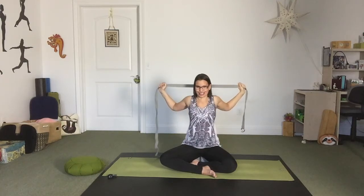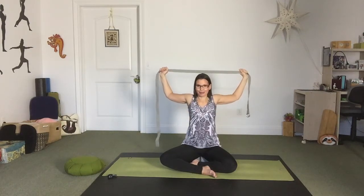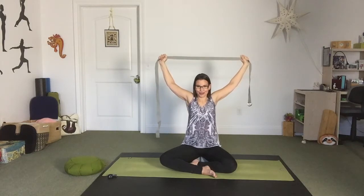Pulling down as I do this, until I can touch the strap about to the back of my neck or the tops of my shoulders. Pull, pull, pull. And then keeping the hands wide, the elbows pulled back, all of this really stretching tension. Push, push, push, up, up, up. And we'll do that just one more time.